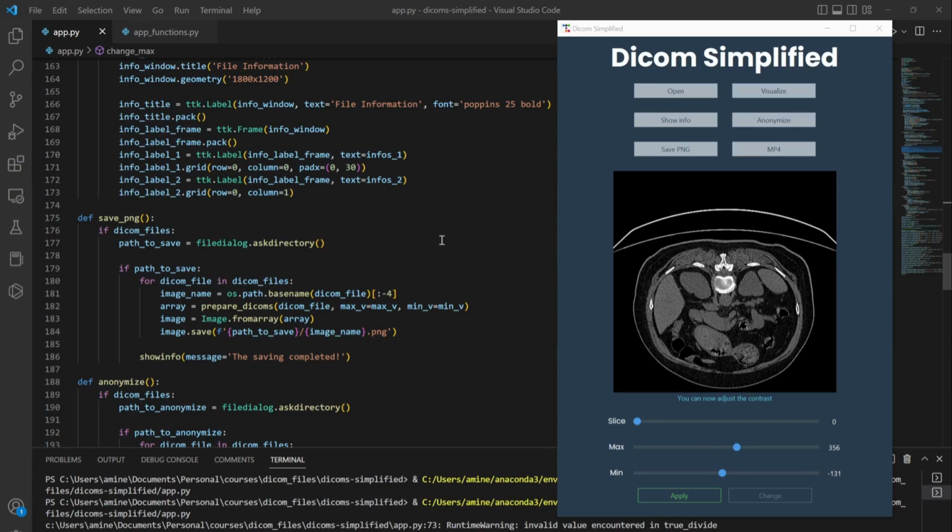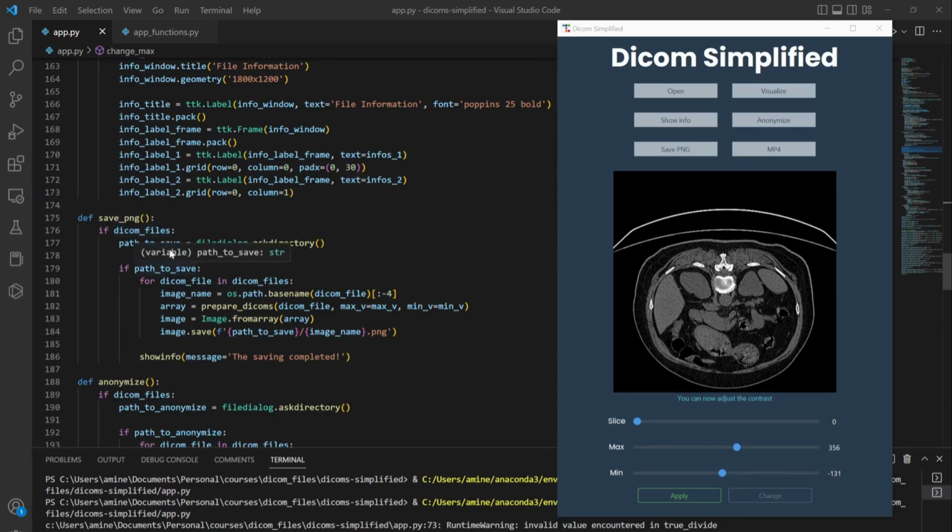Okay, so for the save PNG, that can be the save JPEG function, here we are doing the same thing that we were doing in our course when we were converting a group of DICOMs into a group of PNGs, if you remember. So this is the same thing, we are just reading. At the beginning, of course, we need to check if the DICOM file list contains DICOM paths, so if the directory really contains DICOM files or not. This is the first thing that we need to do.